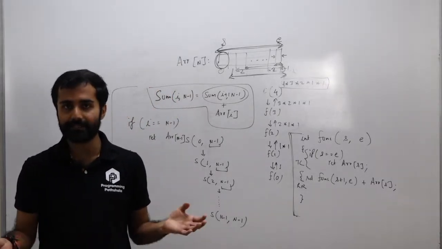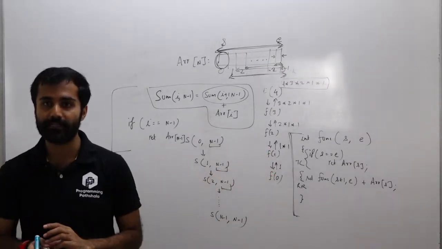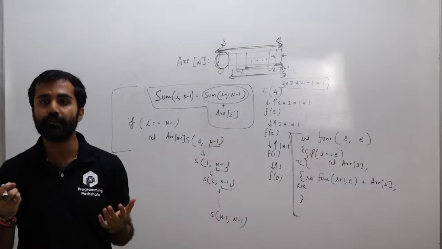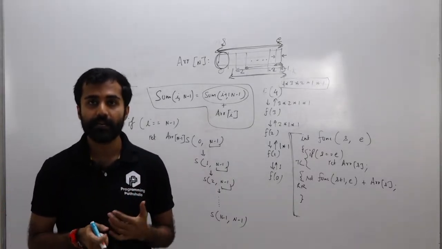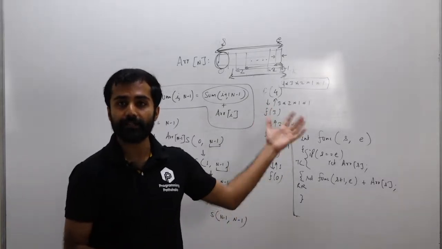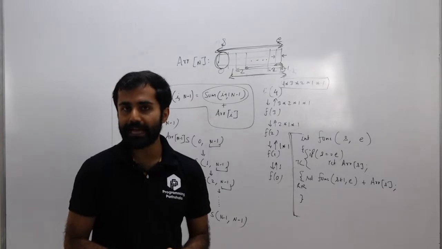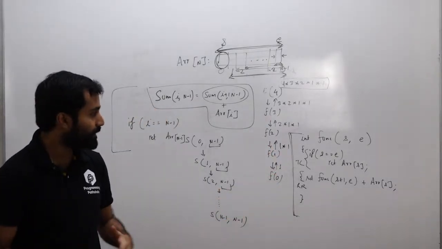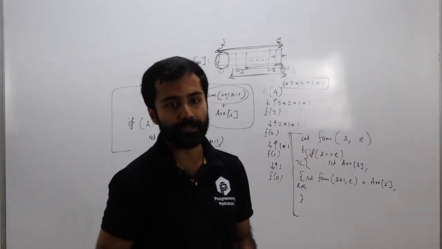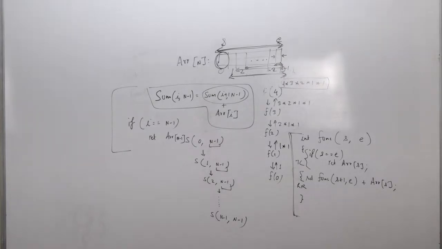So recursion is easy. What is hard is to figure out your recurrence relation. As the complexity of problems changes, finding recurrence relations takes you some time. Finding termination conditions also takes you some time. So we'll dive deep into that in a matter of time. We'll also solve some questions to see that coming up. But is this idea so far clear to everyone? How many of you understand it?